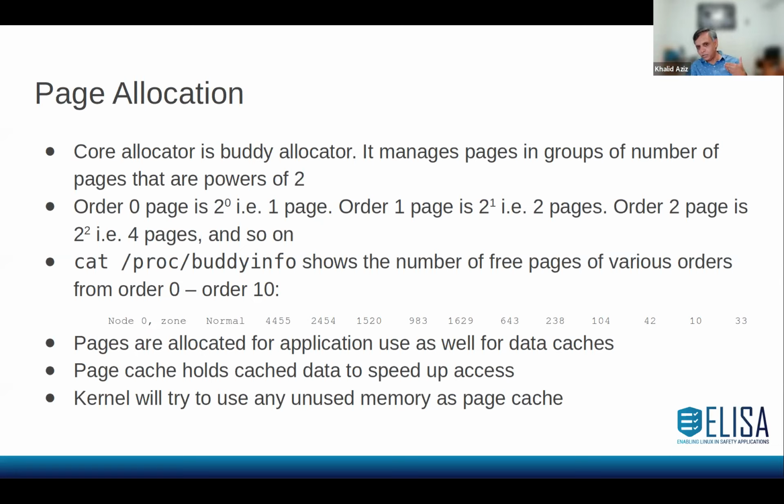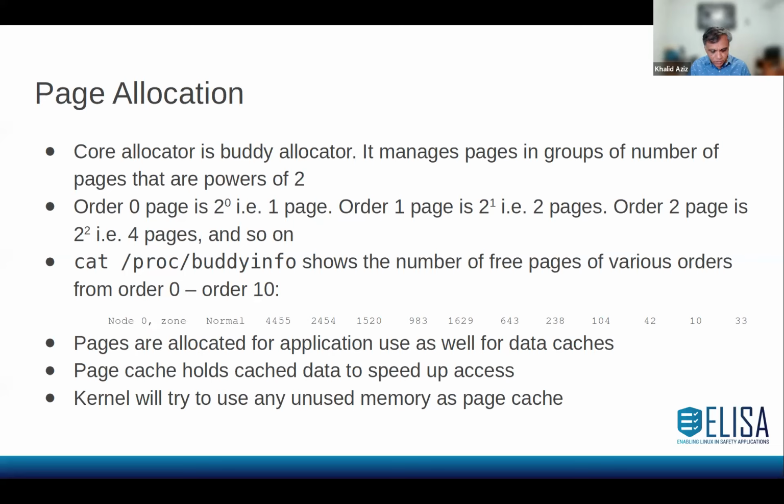Similarly, when you're writing data, same thing. Instead of writing to disk and waiting for that write to complete, kernel will write to a page cache, and then flush those pages out to the device later in the background. It may also use the page cache to buffer some of the data structures. For instance, if you do ls on a directory, the result of that ls lookup can potentially be cached because someone else is going to come along and do ls again on that same directory. Instead of going out to the disk to read the directory, we simply bring it back from the cache.